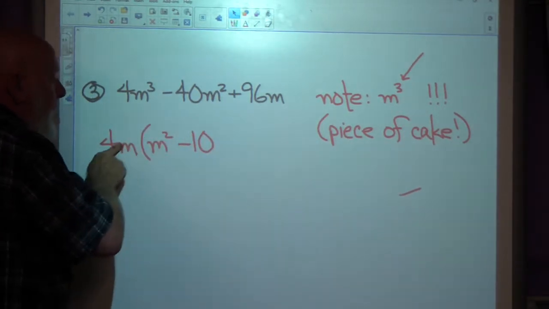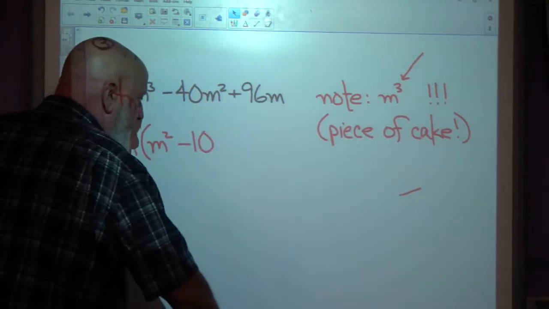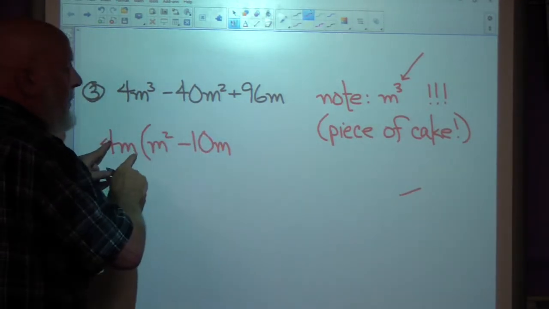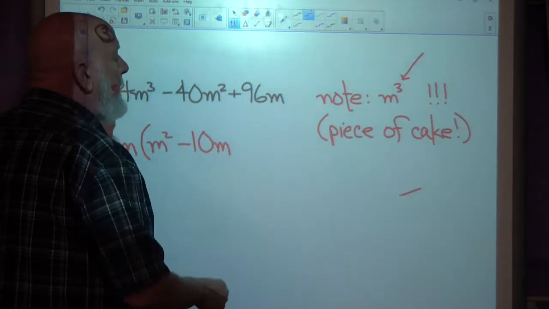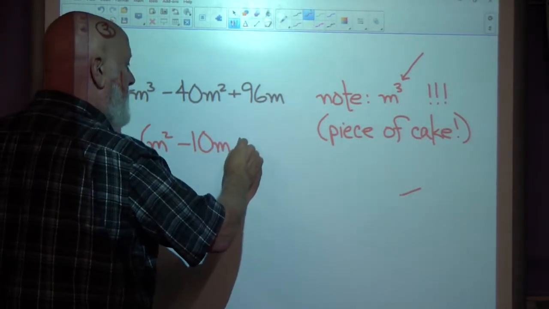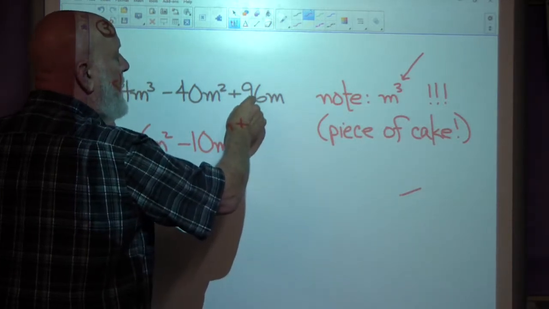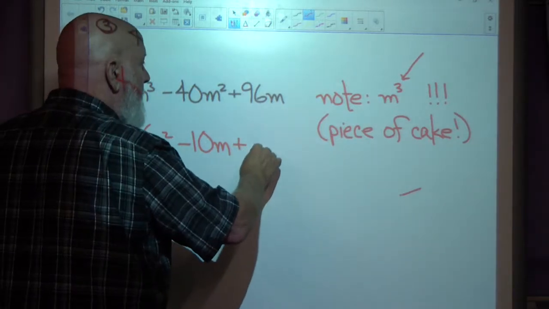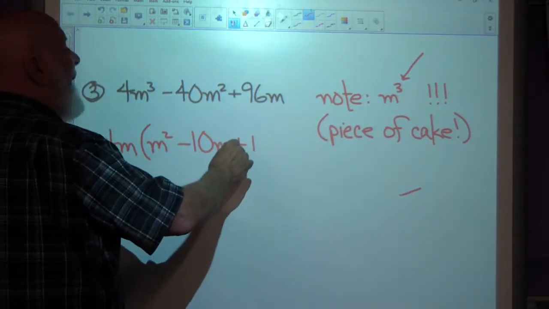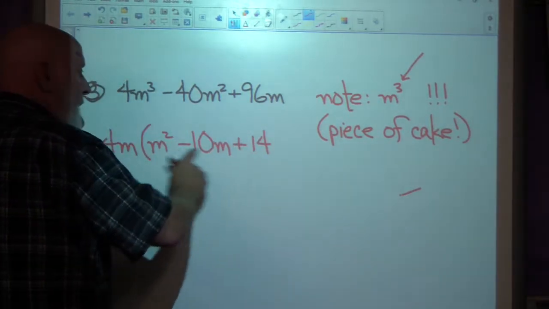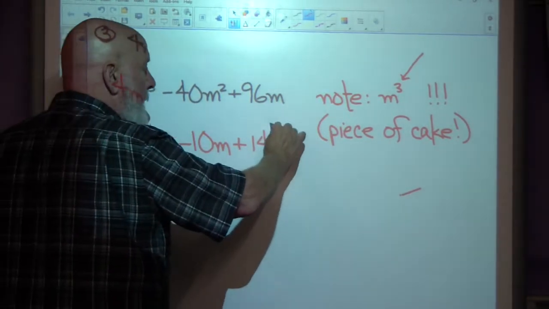If I pull an m out of this, that leaves the other m, because I pulled a 4 and an m out. And now I'm going to pull a 4 out of this, and that leaves me with 1. Well, got a plus on there. If I pull a 4 out of this, dividing it by 4 leaves me with 14. Is that right? And I pull an m out, and that leaves me with 1. 14 times 1 is 14.